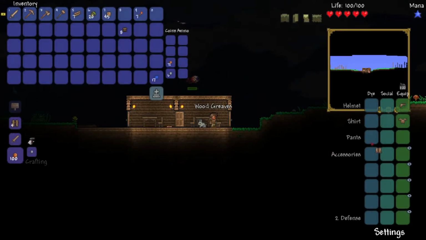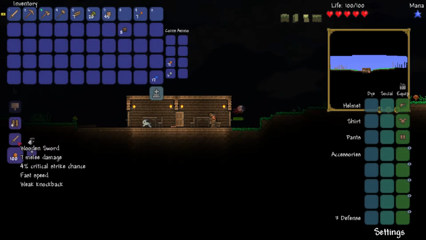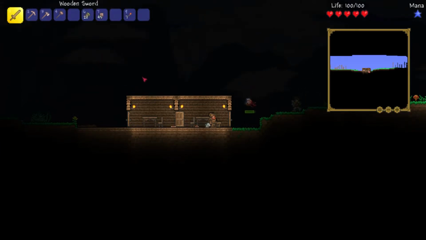Yeah, we got wooden greaves now. There we go. We've got a full set of armor. Doesn't look fantastic, but it's better than what I've got. Right. 5 melee damage, tiny copper short sword, minus 18% size. That's why it was doing crap. Right, we got a wooden sword. There we go. 7 melee damage and 4% crit. And now it's fast speed, but it's got weak knockback. But it's better than the one I had.